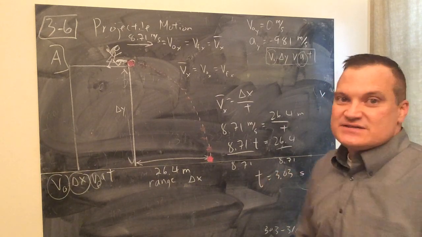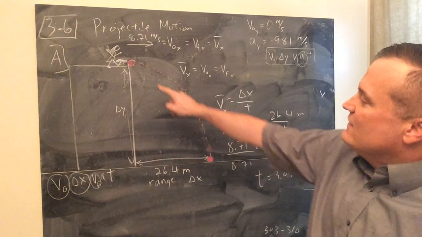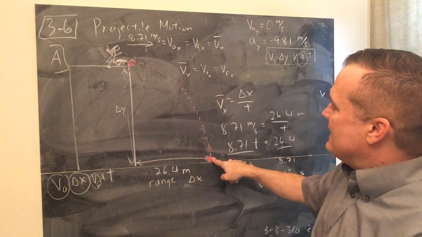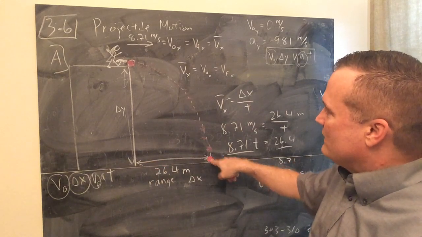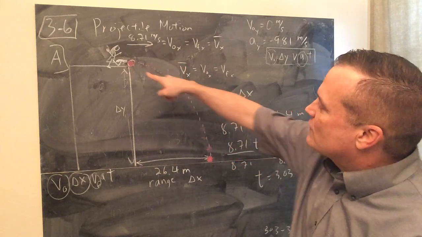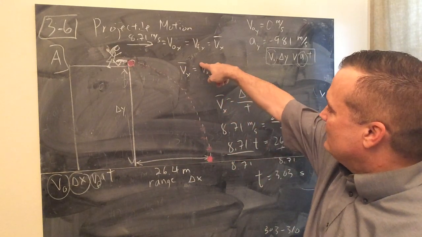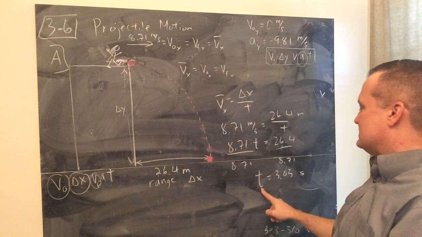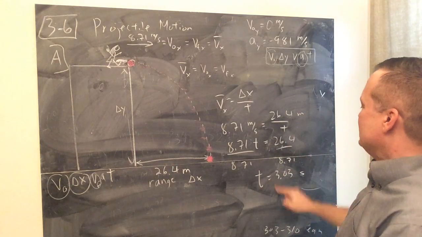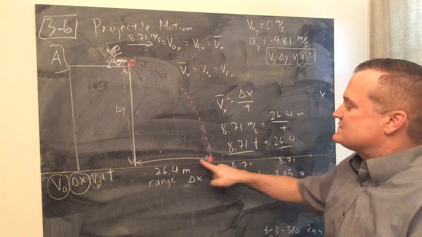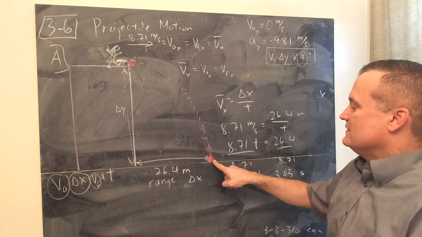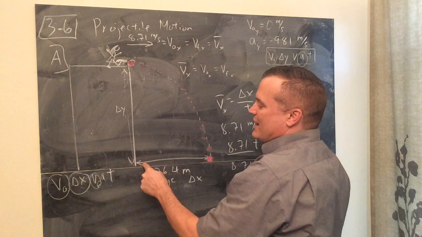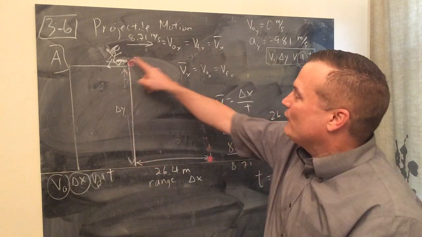That'll be seconds. So what this tells me is this ball traveled straight ahead this far, and it stopped there. Well, it hit the ground there. That's when it fell down. We're going to ignore the vertical for a moment. It just went this way, right there. It went 26.4 meters, and that was its speed. So it took 3.03 seconds to do it. Now, it took 3.03 seconds for the ball to travel horizontally that far. Well, also, it took 3.03 seconds for the ball to hit the ground. We know that. So they both came together.